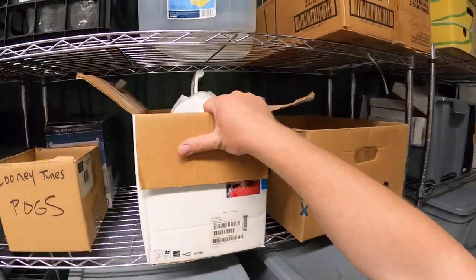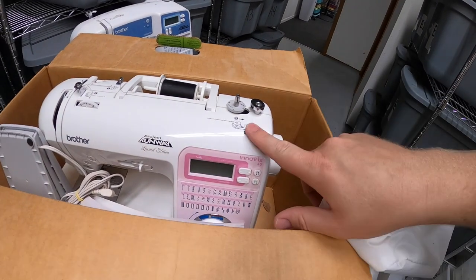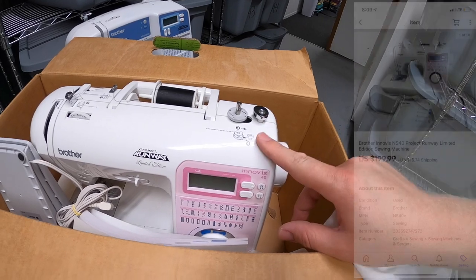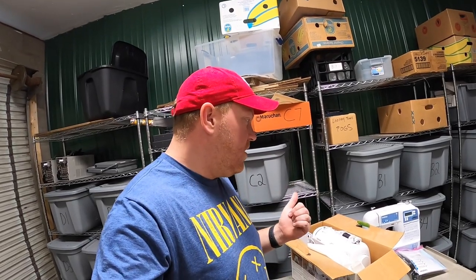And next is right here. Pull this up. This is also a Brother Project Runway Edition. It is a different model. I picked this up maybe a month ago at a garage sale. I paid $70 for this one, and it sold for the same price, $199.99 plus shipping.